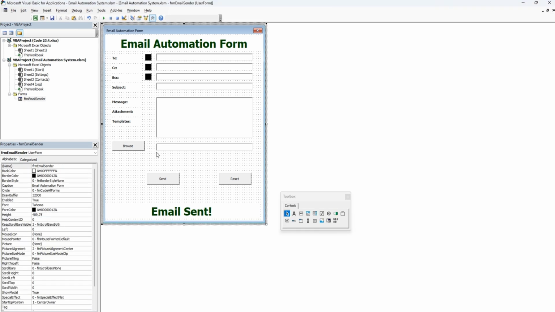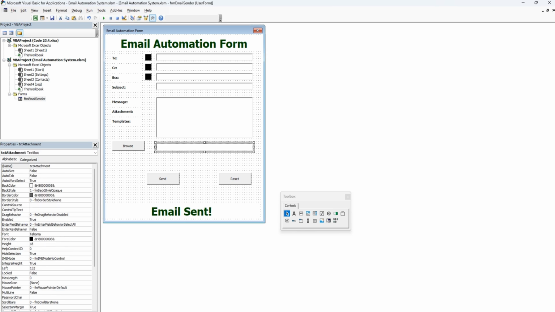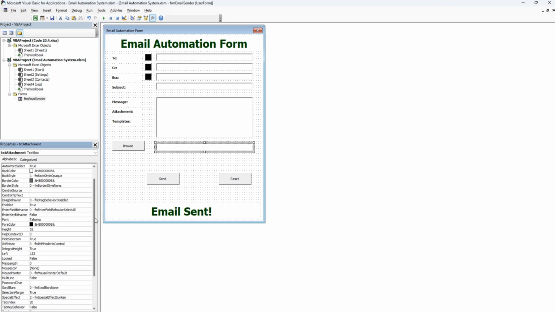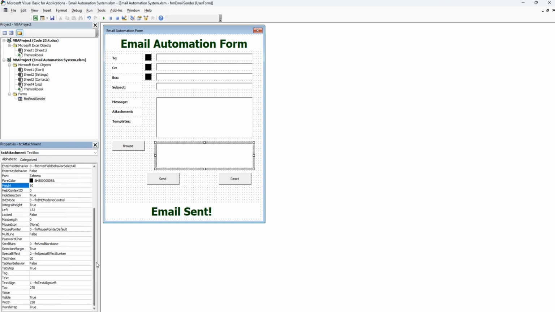Then we need also to do the browse box here. Expand that because we have multiple attached files. So the box need to be expanded. Let's do 60 here instead of 18. Let's do 60. And then we also need to change it to have multiple lines in case we have multiple attachment.